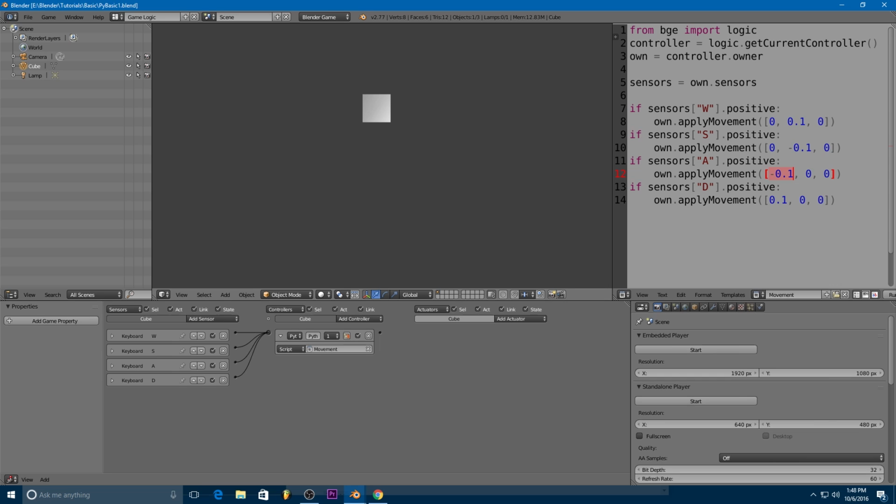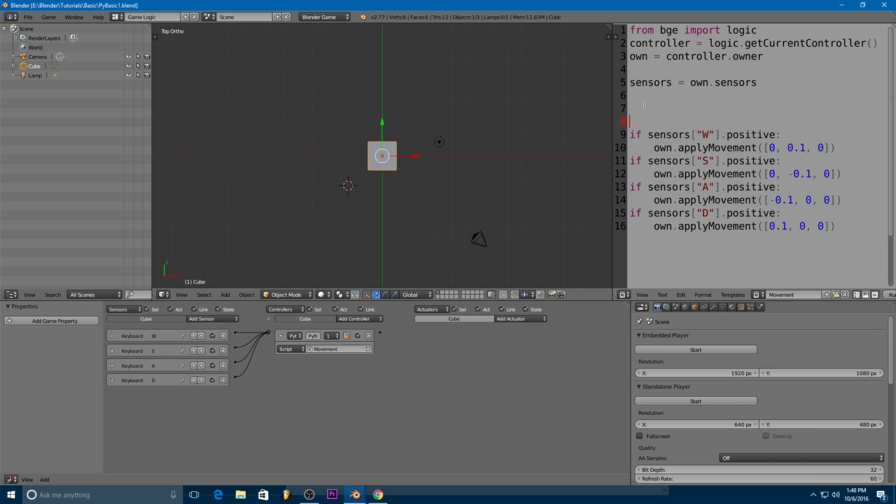45-degree angles. Okay, so already I can see a perfect place to use a variable. So you can see here how we manually typed in this 0.1, negative 0.1, and 0.1. It makes sense for us to turn that into a variable so that we can change it in just one place and it will change all of these.